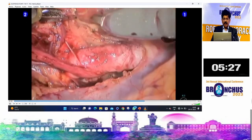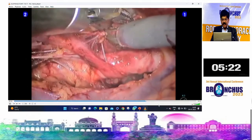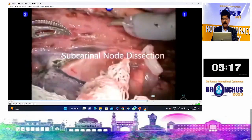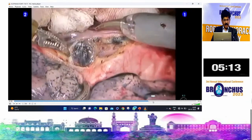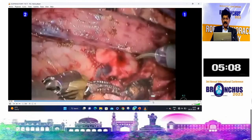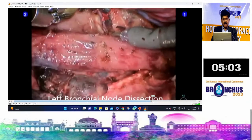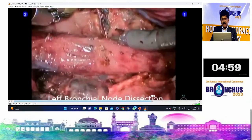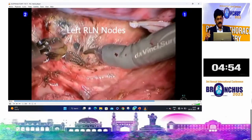And later on, we use a setting of one or two only, and not more than three or four firings, and then remove. And now we have changed this system also. We use saline during the surgery, so that during cautery the saline is flushed over it, so the cautery damage is not there. The second change we have brought is we are using nerve monitoring during robotic esophagectomy. So this has reduced our incidence of RLN complications, and it is a very easy way to do the nodal dissection.